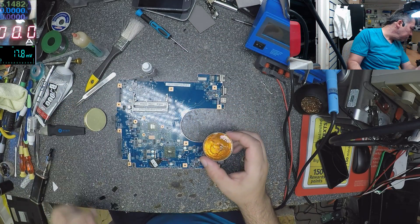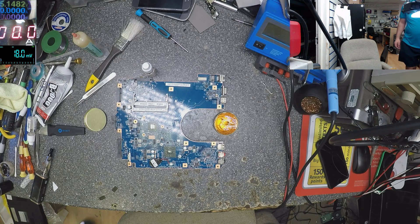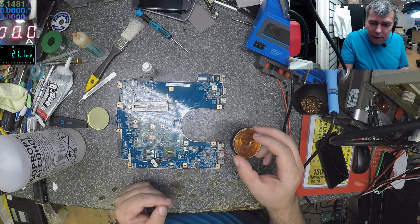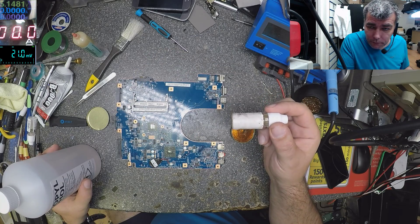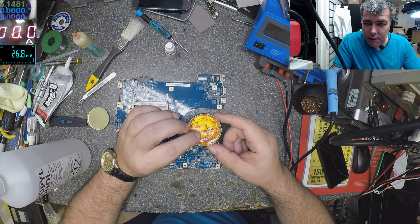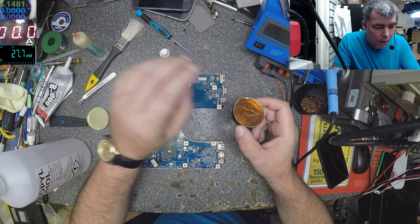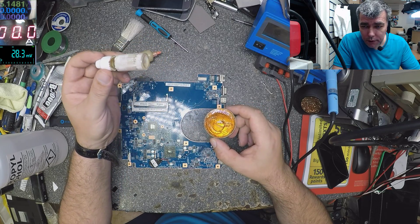To make liquid flux, you smash it till it's like a powder — like sugar or salt — and you combine it with isopropyl alcohol. That's my liquid flux. When I use a soldering iron I always use this, it's fantastic. And even when I use hot air, I'm using the liquid flux because the boiling temperature is very high. This one just gets evaporated, but the liquid flux just keeps boiling — but let's test.